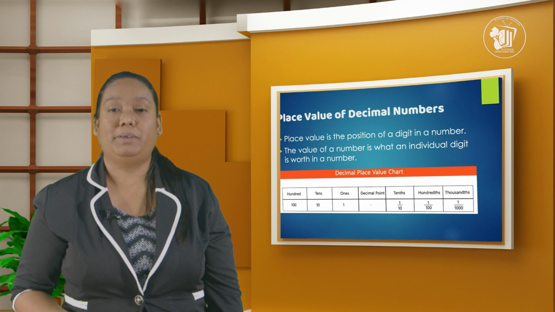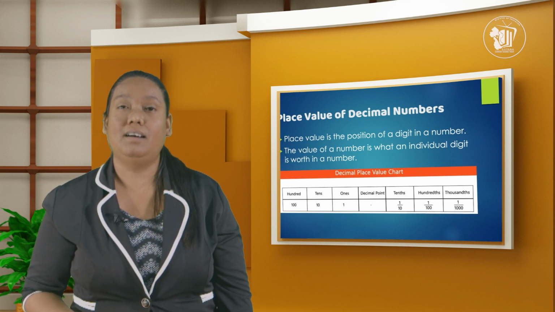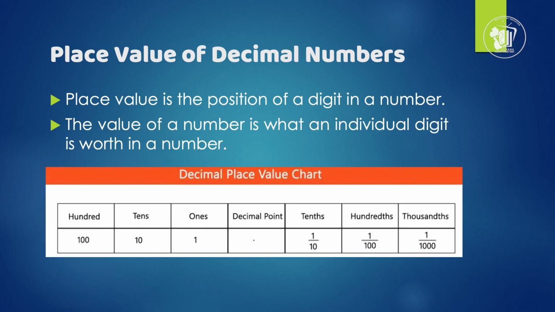When writing decimal numbers, it is important to understand the concept of place value. The benchmark for place value is the decimal point because it separates the whole number from the fractional number. If you look on the chart, you will notice that the place value changes by a magnitude of 10 as the digit placements move to the left or to the right of the decimal point. You will also notice as the placement of a digit moves to the left, its value increases by a magnitude of 10. And as the placement of a digit moves to the right, its value decreases by a magnitude of 10.